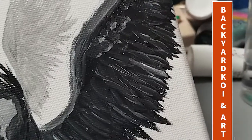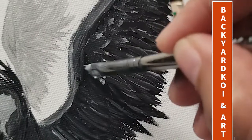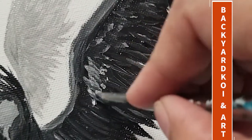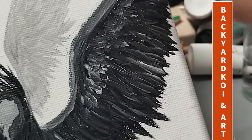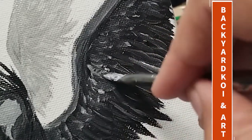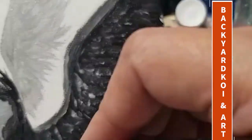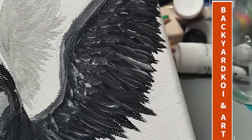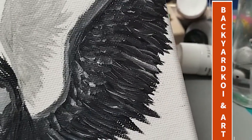Long strokes in the lower portion, then short strokes for the feathers — we're trying to portray a feather. By the way, I'm using a slant brush. It depends how big your sketch is; they come in different sizes. Since I'm using a small canvas, I'm using a smaller slant brush. It's easier to create slant strokes with a slant brush. Just keep layering and it will look more like feathers with depth.